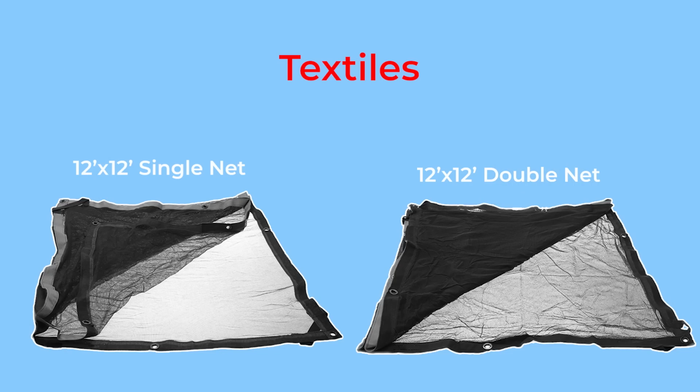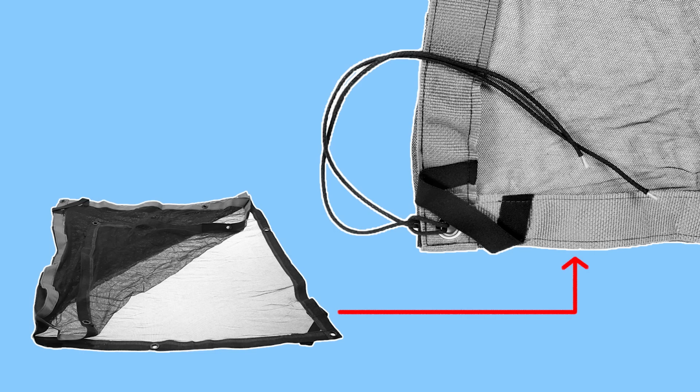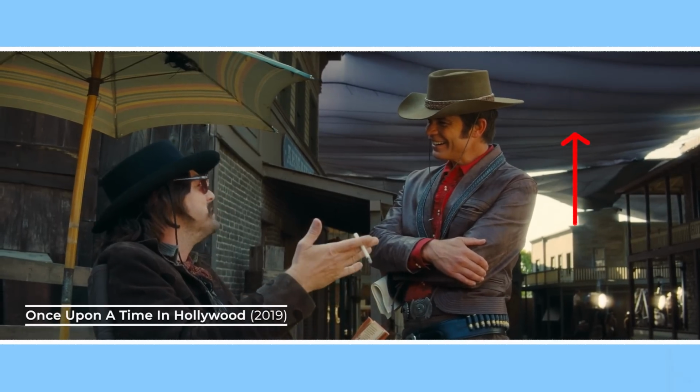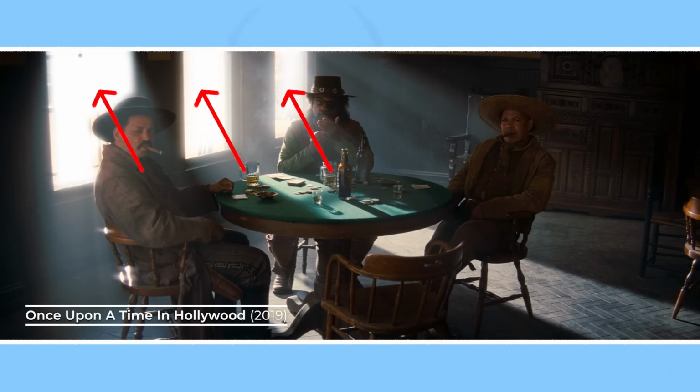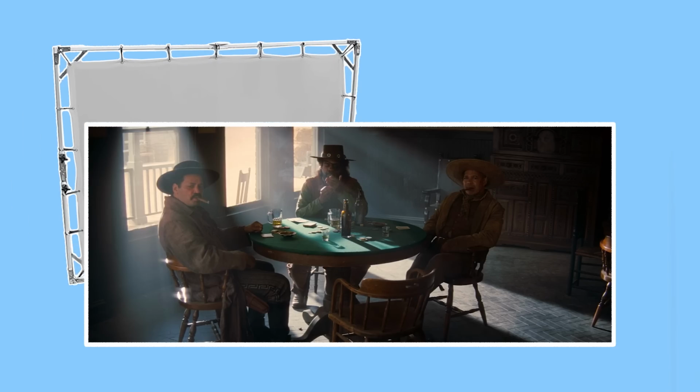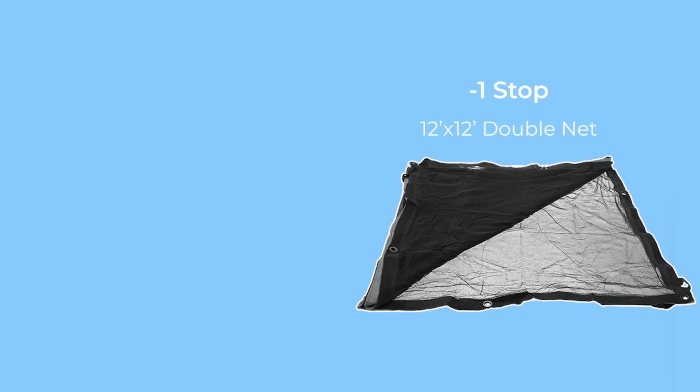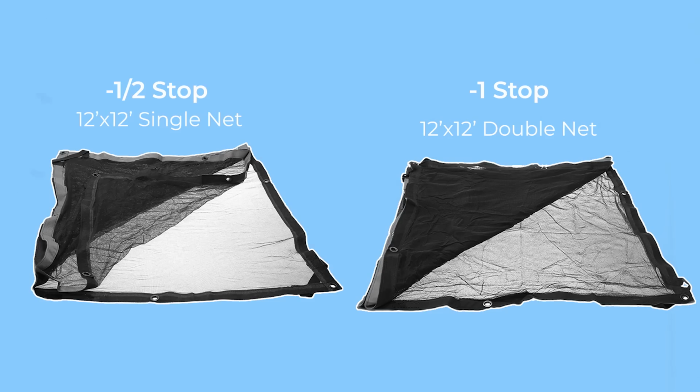The first textiles I've added are nets. These are made of a finely woven black material, which decreases the strength of the light passing through it without affecting its quality. I'll often use these textiles to target hotspots where I'd like to decrease exposure. For example, if a window is too bright and is blowing out, placing a net behind it will decrease how bright it is, without the net being visible on camera. They usually come in 2 varieties: double nets which cut a full stop of light, and single nets which take away half a stop.